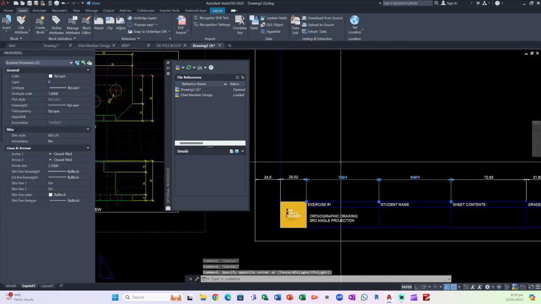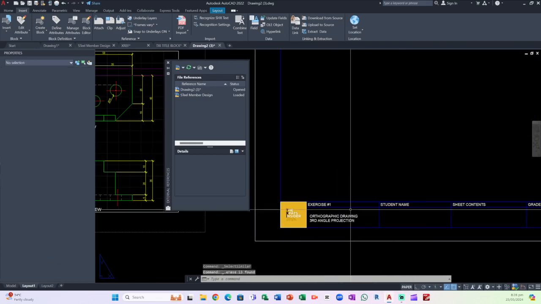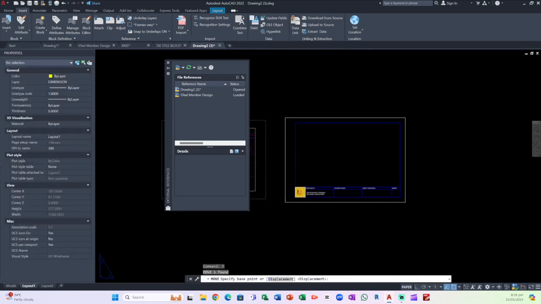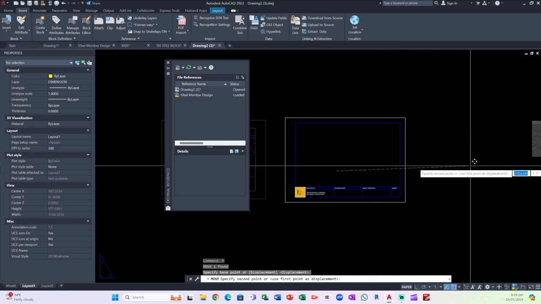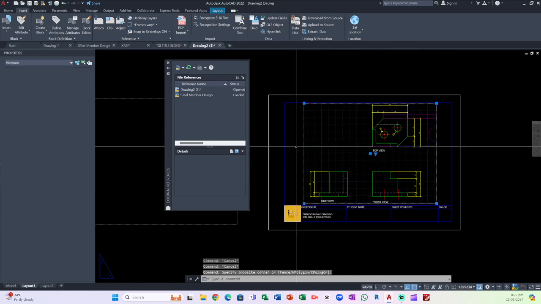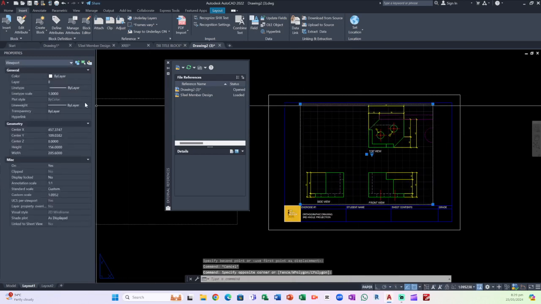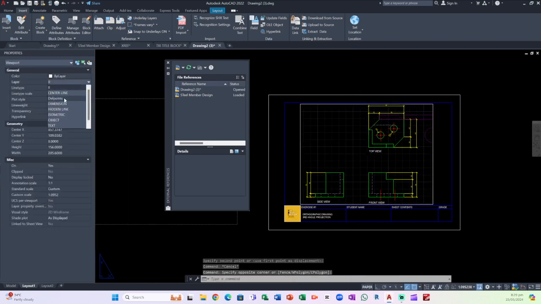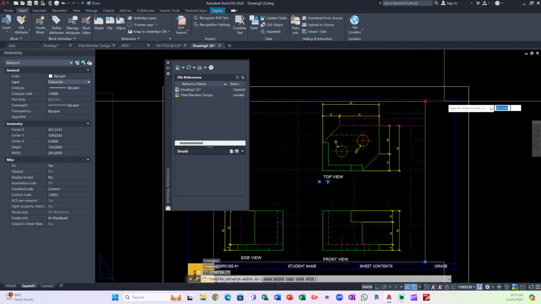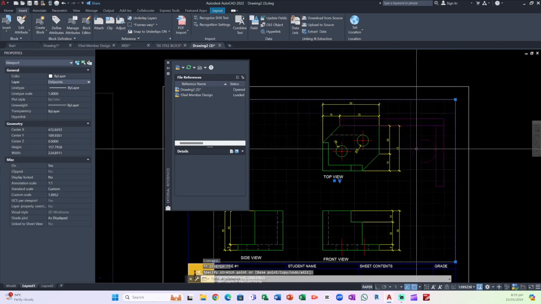Erase all the dimensions, right click, select similar, then delete, right, and then move these viewports. Okay, move it here. Okay, right now I have these drawings. So make sure that the viewports are in the depth points. Okay, depth points, and move a little bit to show the external reference drawing that we just created. Put it over here. Okay, we're done.